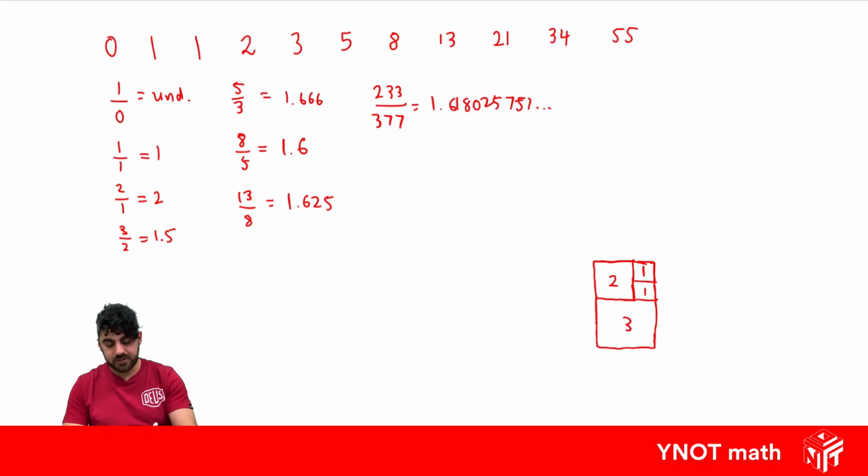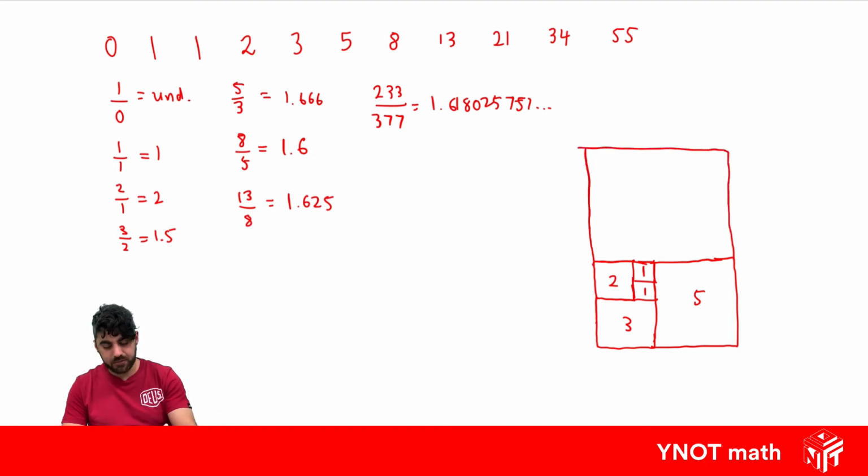Next to all this, we can make a 5 by 5 square. Hopefully you can see that the length of this square is 2 and 3, which means the total's 5. So we just made a 5 by 5. Now we've got a 5 and a 3, which makes 8. Hopefully you can see they're the Fibonacci numbers. So we get this 8 by 8 square. Now we can make a 13 by 13 square.